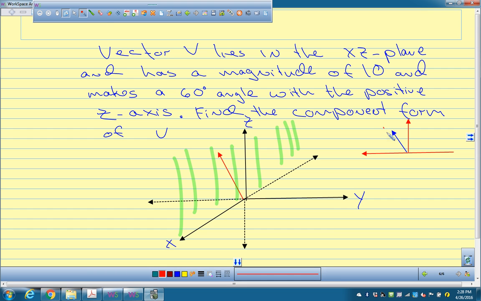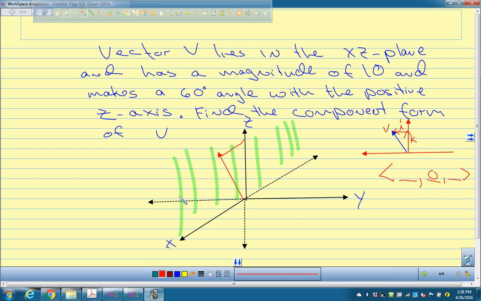So here's vector V. I could break it into this component going this way and this component going this way. This is the what component, I, J, or K? K. This is going up, so that's K. This is going along this axis, so what's this component coming down this way? That is the I. What's the J component if it lies in this plane? There is none. So this vector is going to look like something, comma, 0, comma, something.